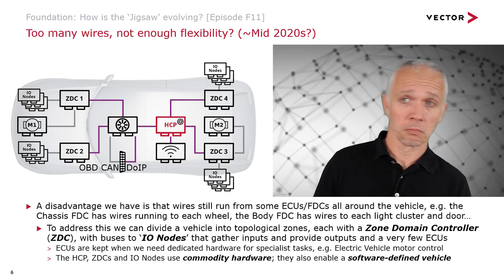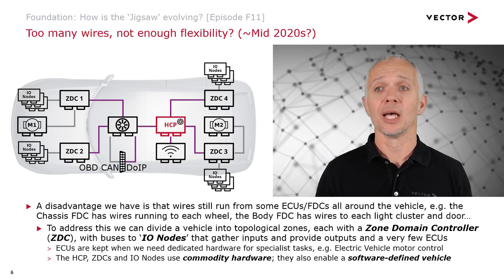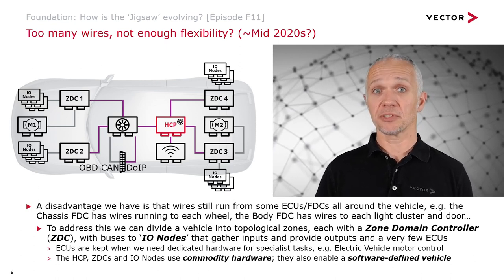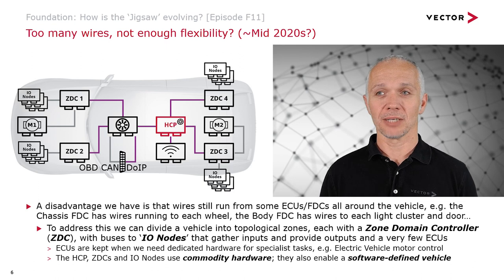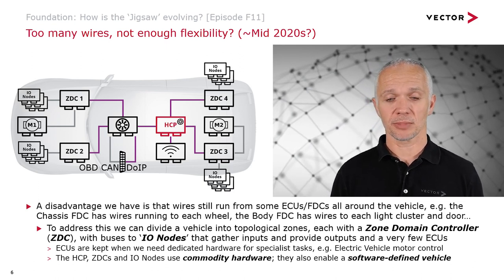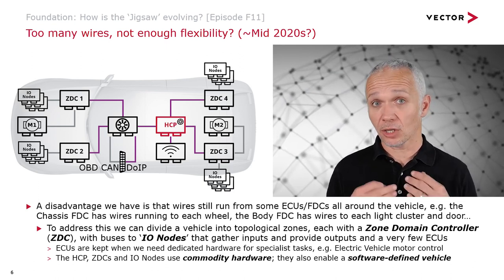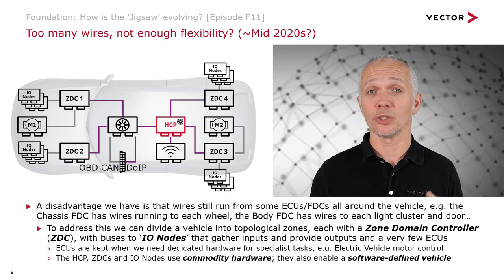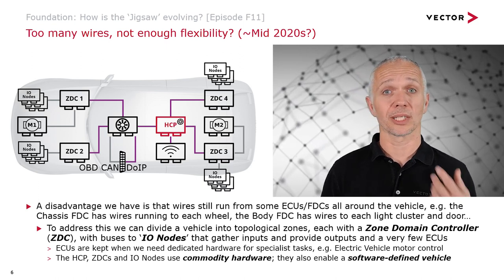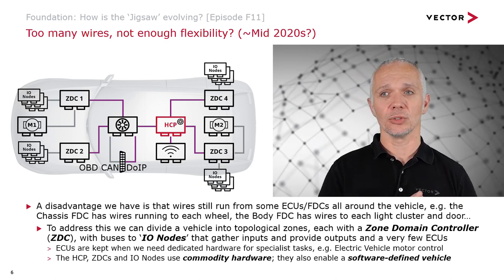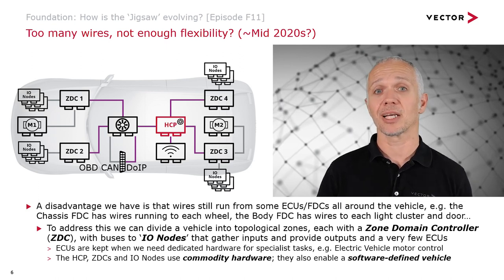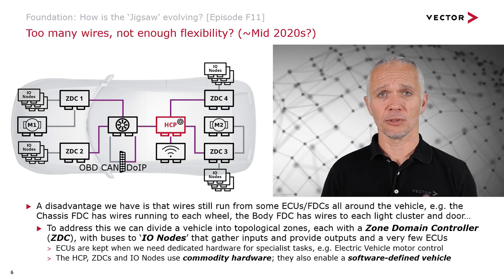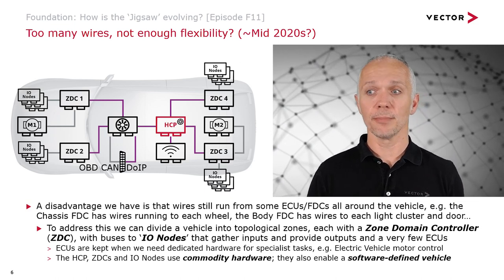Zone domain controllers could be one, could be the other. And in this picture, we've kept CAN. There's a bit of a technology war in process. CAN is being re-specified to provide the capability to have larger frames with faster data rates, and Ethernet is being re-specified to reduce cost as well and run at a lower speed. So these two versions, CAN XL and 10 megabit per second Ethernet, are really competing in the market for future vehicles to use them.